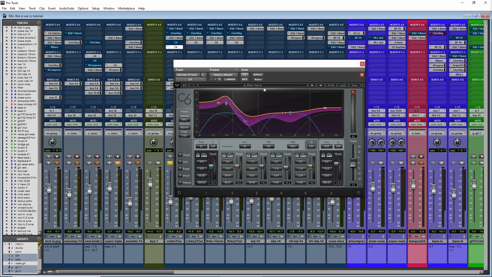Well, that's a little too much on that one. That's for a floor tom. So I kind of liked A. So this is a good starting point, right? You can find something that you like, find a preset, and then tweak on it, right? So I think their attack times are a lot too quick. So let's bring those attacks up.